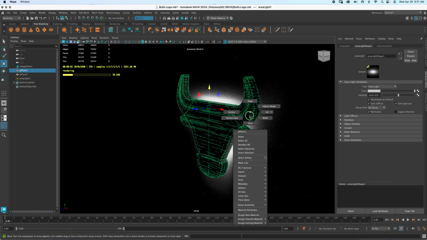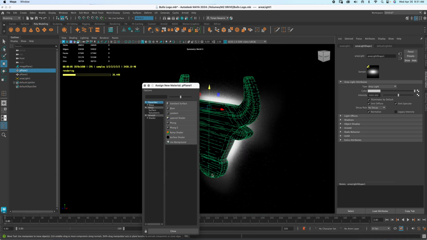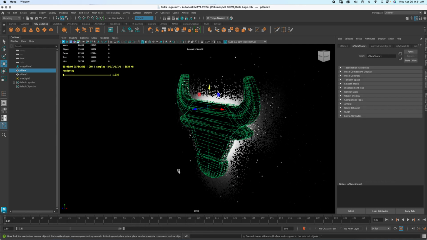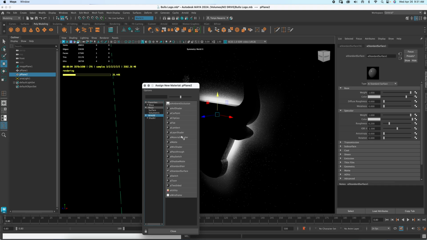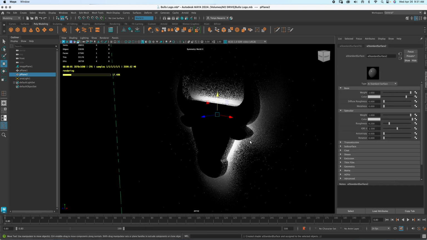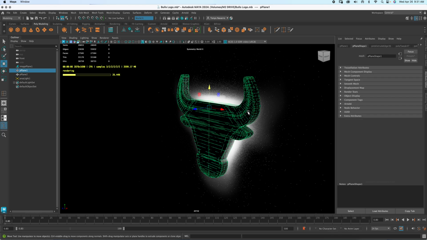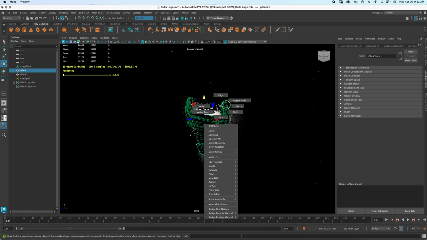However, I want to add a new material to this. So I want to add a new material, Arnold, standard surface. And I want to do the same thing to this. G, Arnold, standard surface, right? As you can see, that looks pretty cool. But the coolest part is if I take this one, and we have presets. We're gonna clean this up in a bit before I show you guys how to clean this up. You see all that stuff that I'm scrolling through right here? The way we handle this, let's take care of it now.